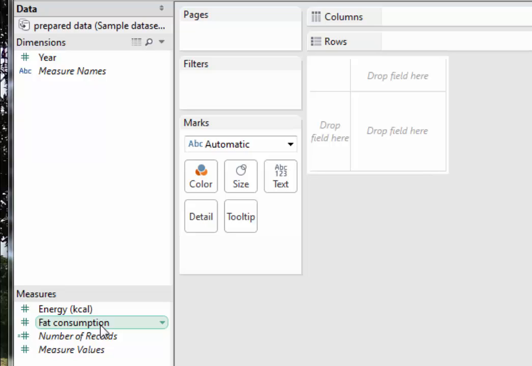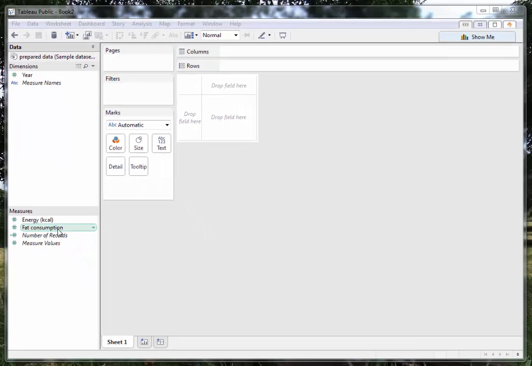Like I mentioned earlier on, there was a problem with the column heading for fat consumption in Excel because of course it's missing its unit. Now there's a number of ways we can do this. We can change this in Tableau Public, which we'll probably talk about in a little bit. But in this case, since we have access to the original Excel spreadsheet, the best way is probably just to change it in Excel and refresh the changes in Tableau. So we do that like this.